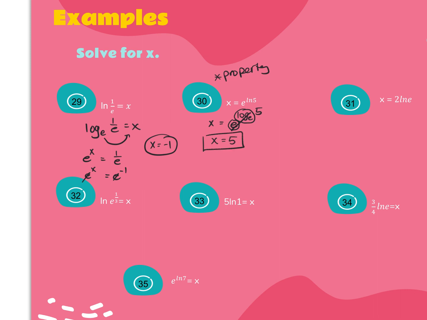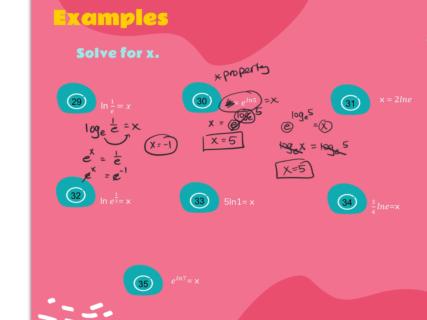Now, if you want to do it the long way, since this is an exponential function, I'm going to actually make the x over there. This is an exponential function that says e to the log base e of 5 equals x. And I know that to convert an exponential function to a logarithmic function, this base now becomes the e. This solution goes here, and it equals the exponent, which in this case is log base e of 5. And notice that log e and log e match, so x equals 5.